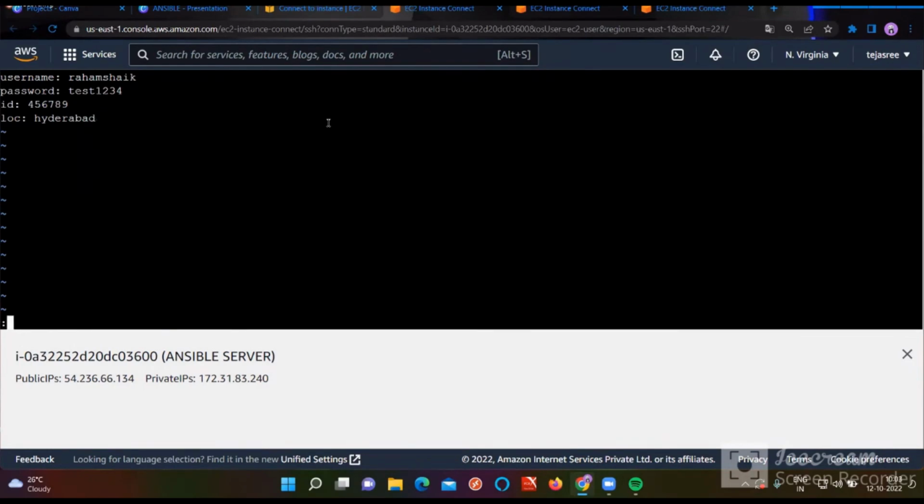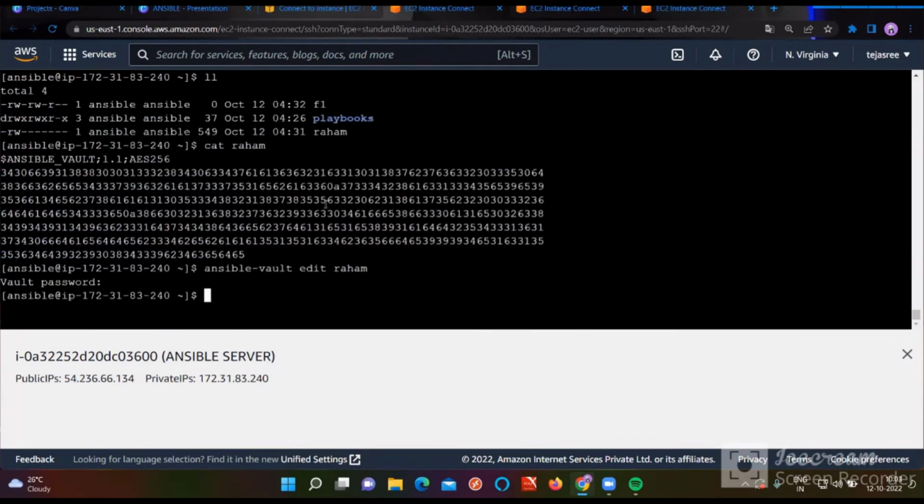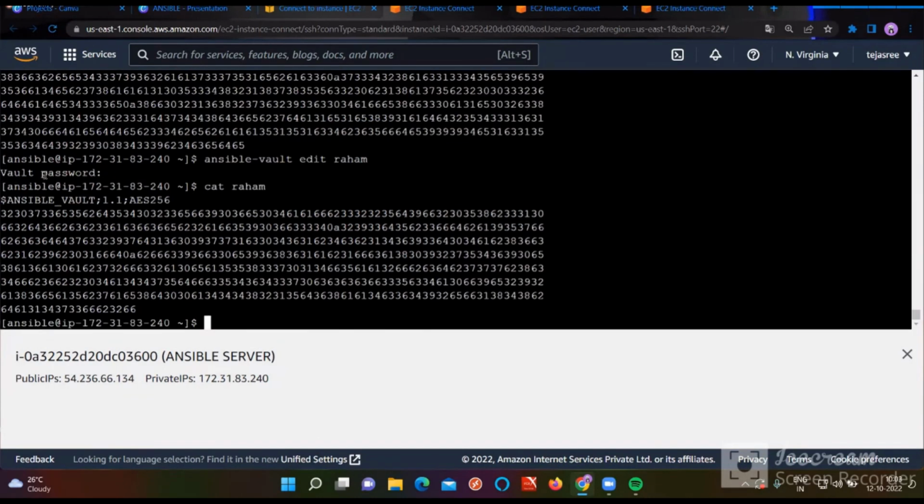If you observe, the pattern was 343 initially. I have changed something, so the pattern will change now. Is the pattern the same or has it changed? Every time you edit this Ansible vault, the pattern is going to change.